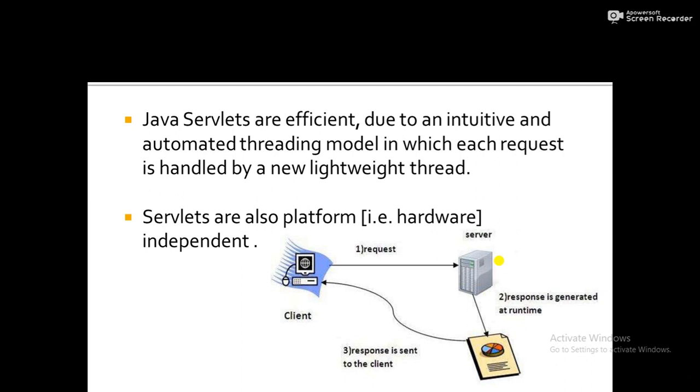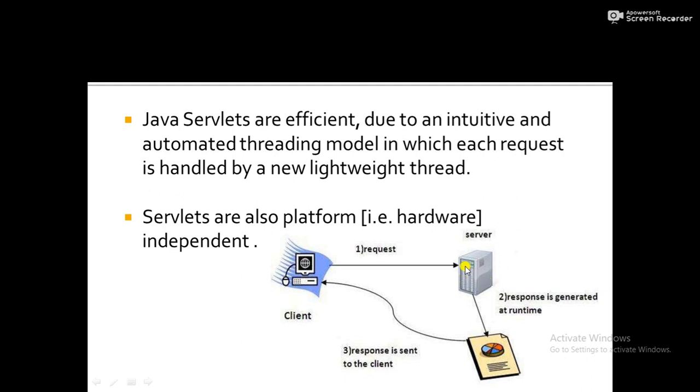Here the client sends a request. The entities included are a client, a server, and a particular query. The client sends a request, whatever query it wants to sort out, to the server.